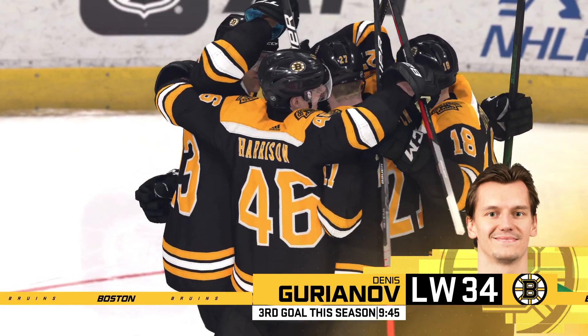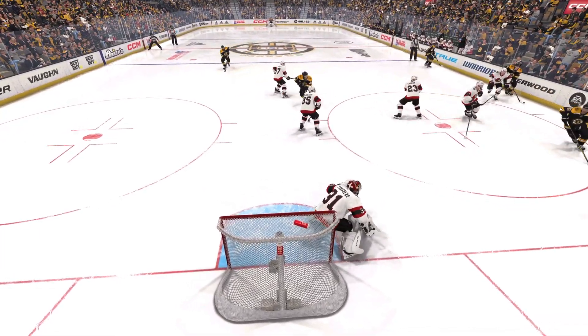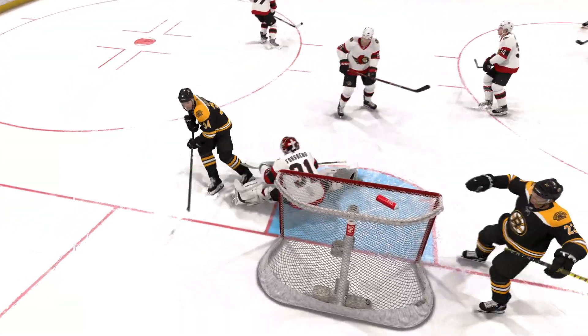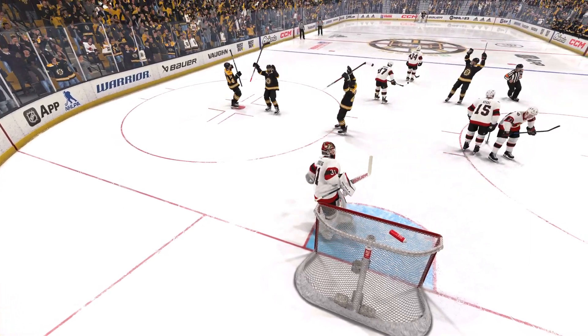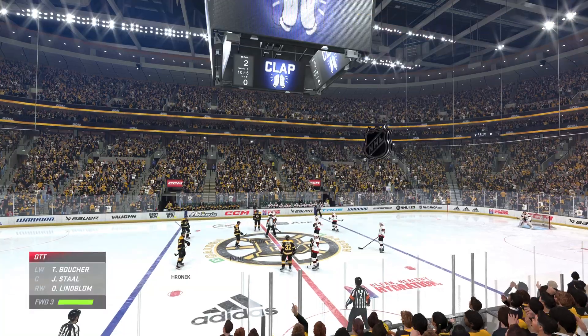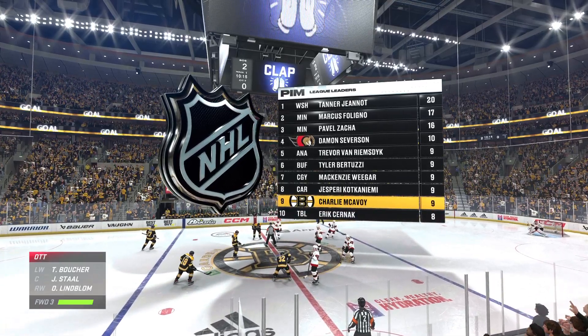They've got a chance to put this away really quickly. I'm watching that replay, James — you didn't really have time to call his name before that puck's on and off the stick from the low slot. Still lots of time left in the period. The Bruins now lead by two.